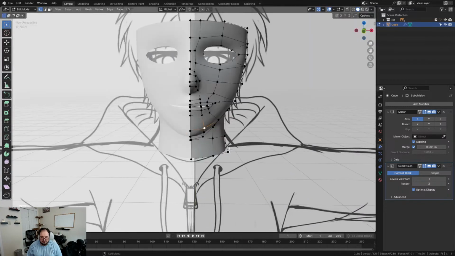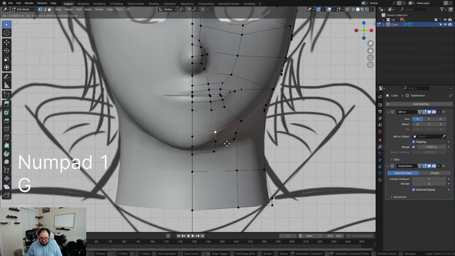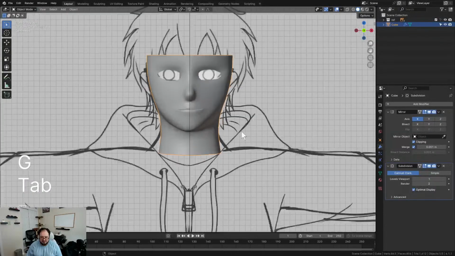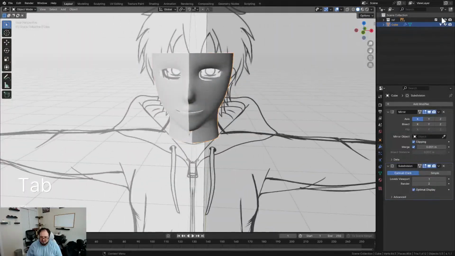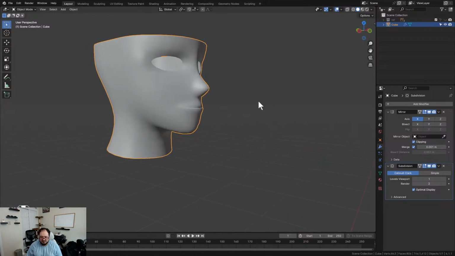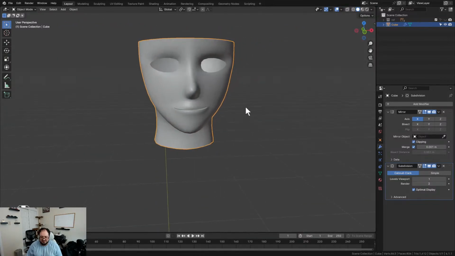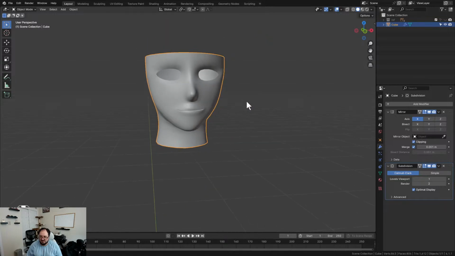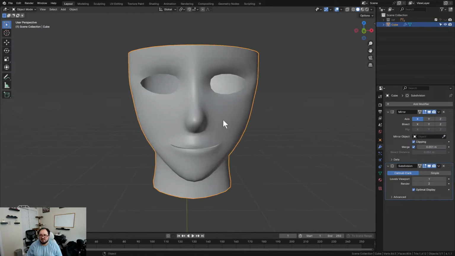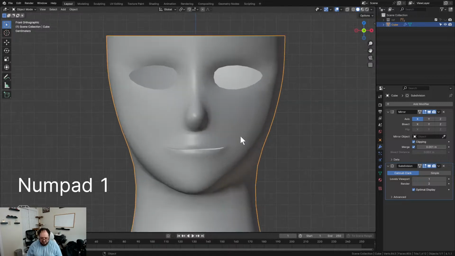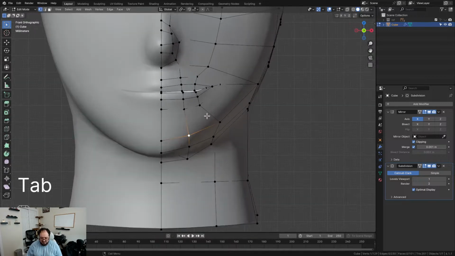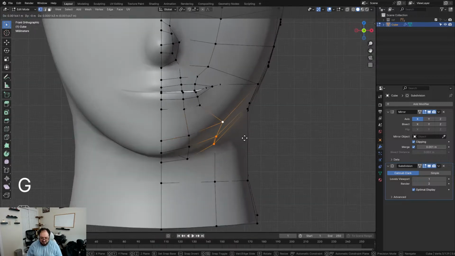And yeah, we got more or less a head now. Looks okay. If I had a reference, it looks pretty alright. We'll work with this. The reference hidden. I'm just gonna kind of boot.